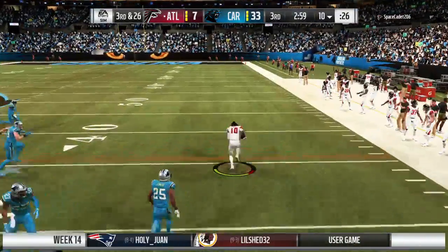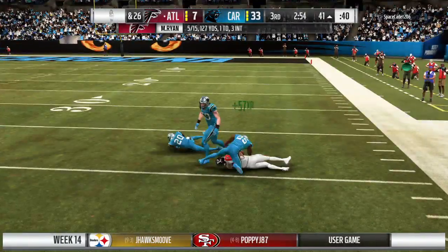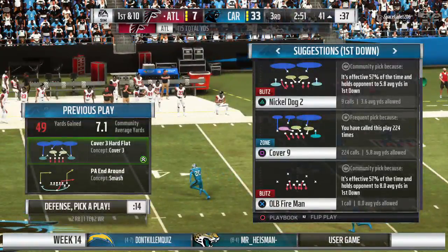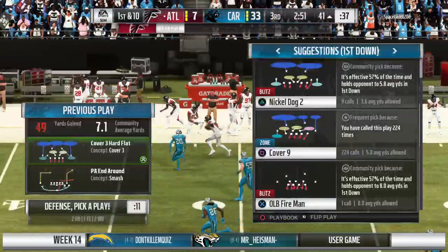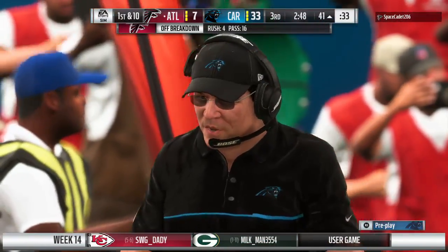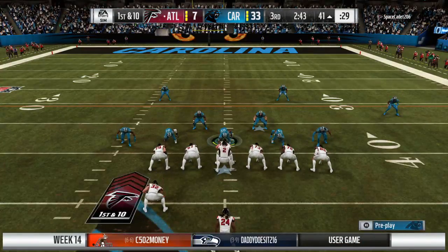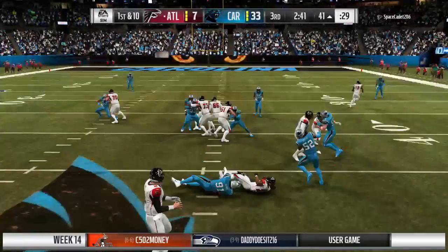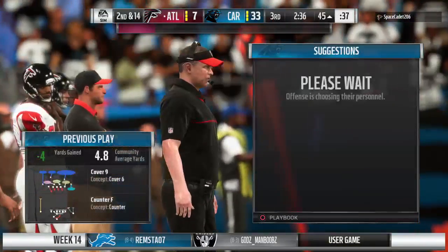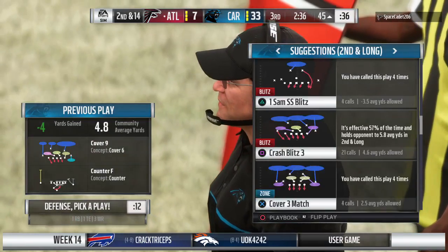He hits Jermaine Kearse. And they do finally get him down, but not before he reaches the 41. A big play on 3rd down for the Falcons. 49 yards. So the big play gets him across midfield now for 1st and 10. This is Freeman on 1st and 10. And he'll lose yardage on the play, back at the 45-yard line. It's a loss of 4 there, bringing up 2nd down.